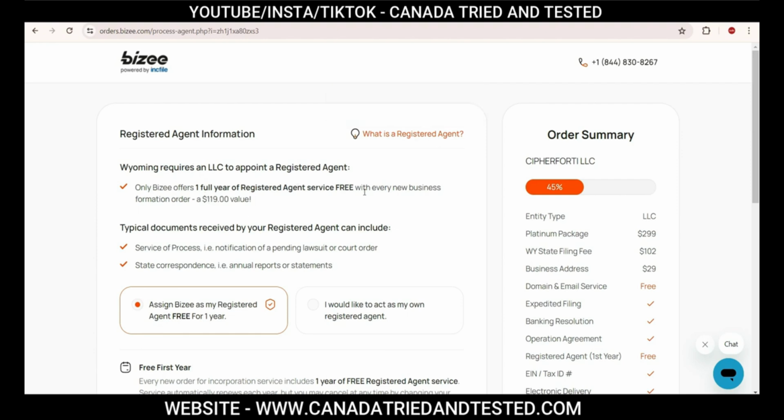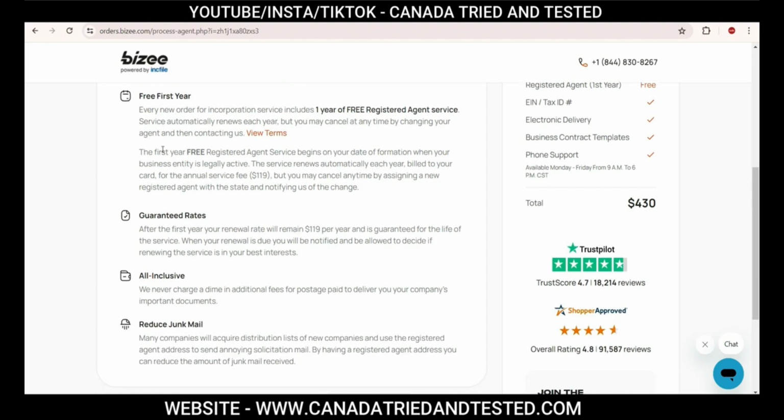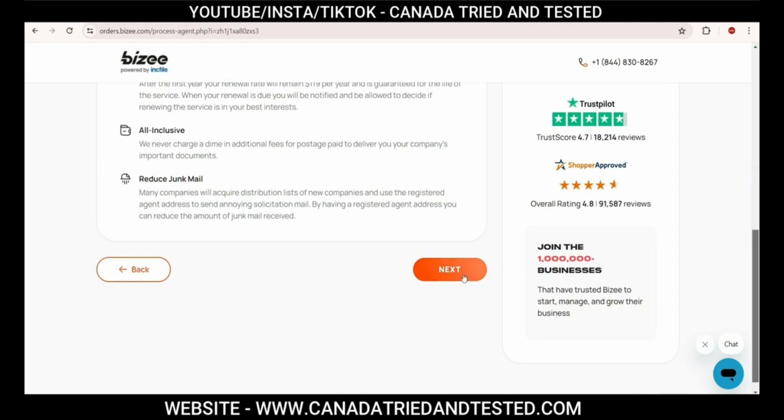For the first year, this service is free, and what the registered agent will do is given here, and this by default is selected. In case you have an option, this option to go with, then you choose accordingly. If you're starting first time, you would want to focus on business other than these documentation related issues. I'm keeping it as it is, and here it says free for first year. Read all this information what is given here, and once that is done, click next.